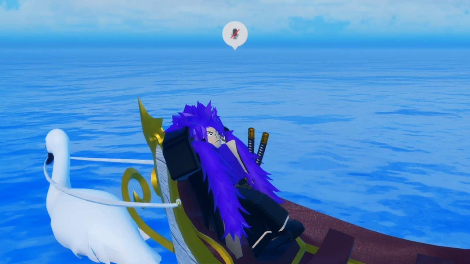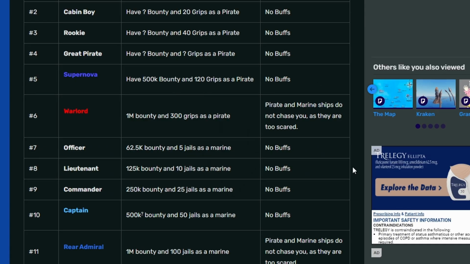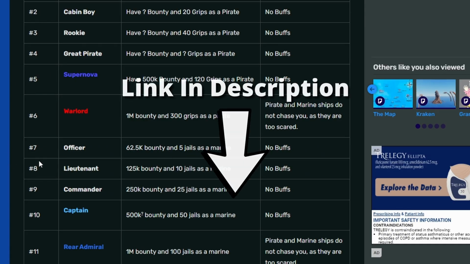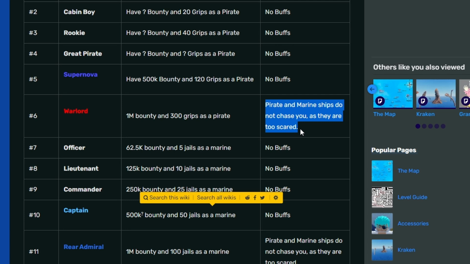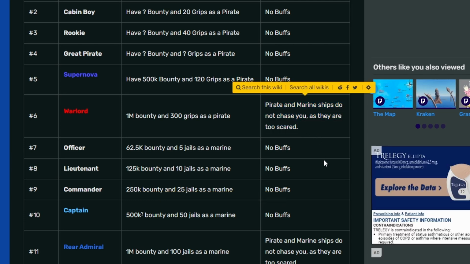Now a little more information on titles, bounty, and how gripping works. On screen are the requirements for each bounty-based title and the amount of grips that they need. As you can see, the marine titles are easier to get as they require fewer grips, at the side cost of needing to jail them. The 1 million bounty titles also have the benefit that you don't need to worry about ships chasing you anymore.